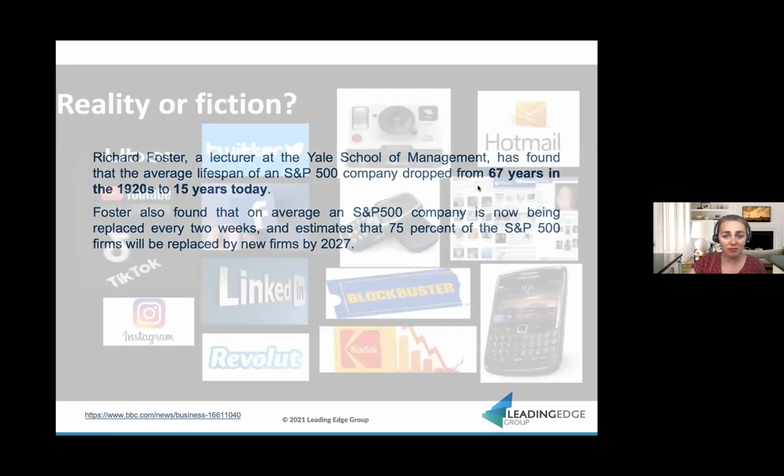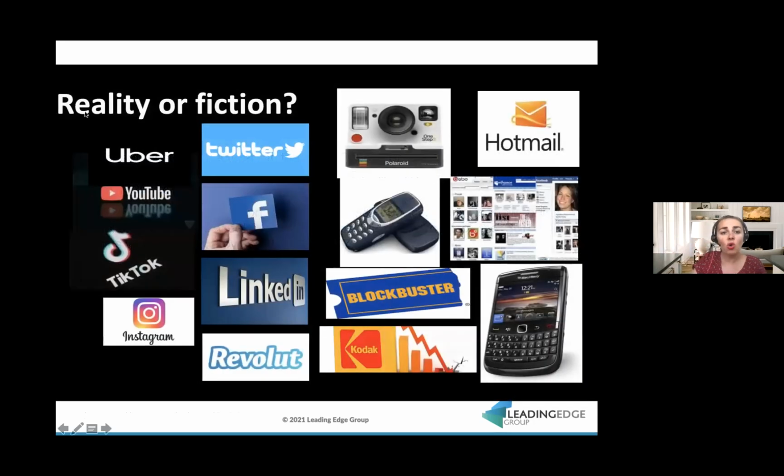And if you don't believe me, look at this picture. On the left-hand side here, you can see all those companies, high brands, very powerful brands, well-established, and they are all younger than 20 years old. Some of them, like Revolut and Stripe, are much younger. TikTok is only a few years old. And then on the right-hand side, you have some really, really strong names from the past, which you don't hear about any longer.